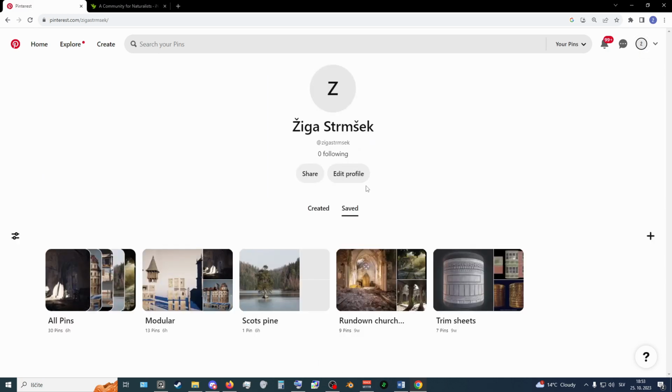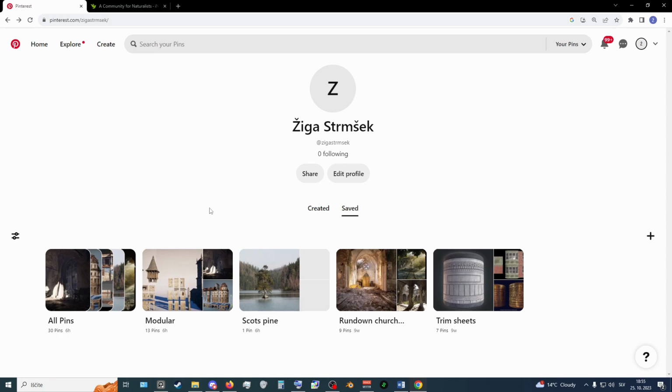Here I am on my Pinterest profile, and here I have a few boards that I have created that I'm going to be using for this project. So basically buildings, materials, modular pieces, trees, anything that I find that I think will help me come up with ideas for this environment, I can store in here. I have created this profile as a clean slate that I will be giving you a link to. You can look through it to see how I organize my images for a project without too much clutter.